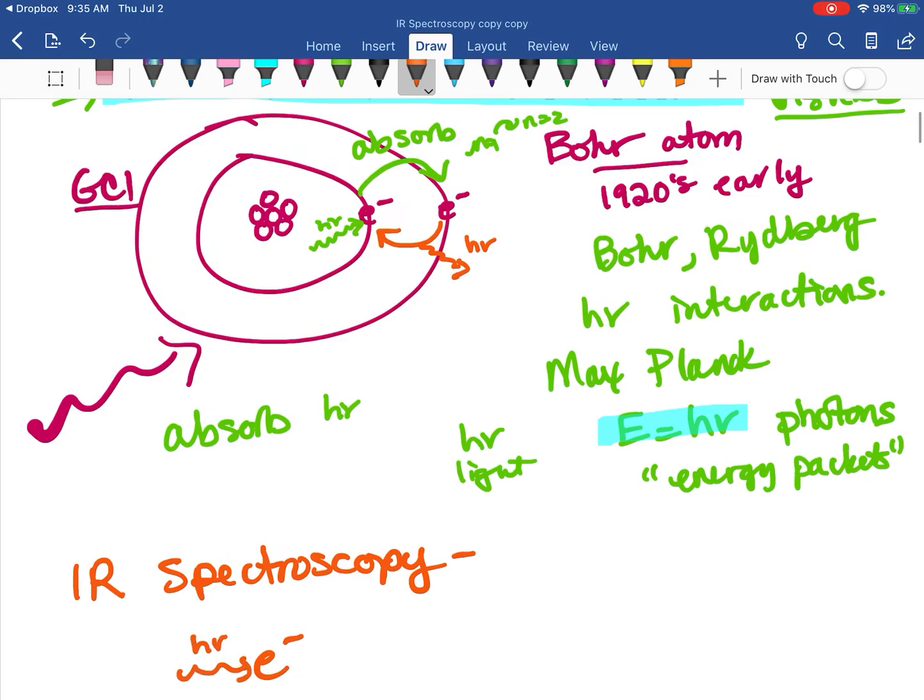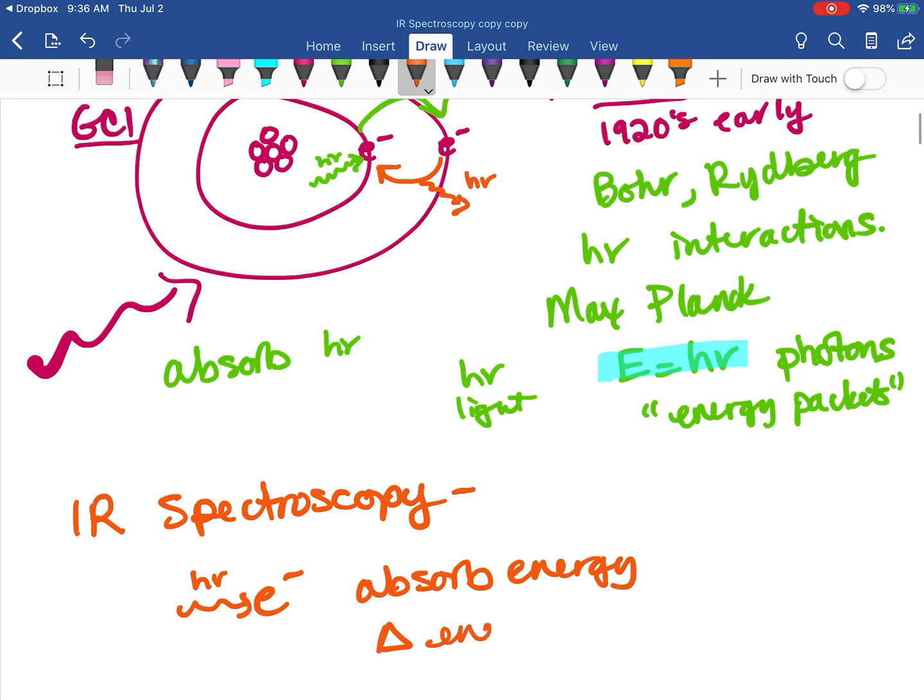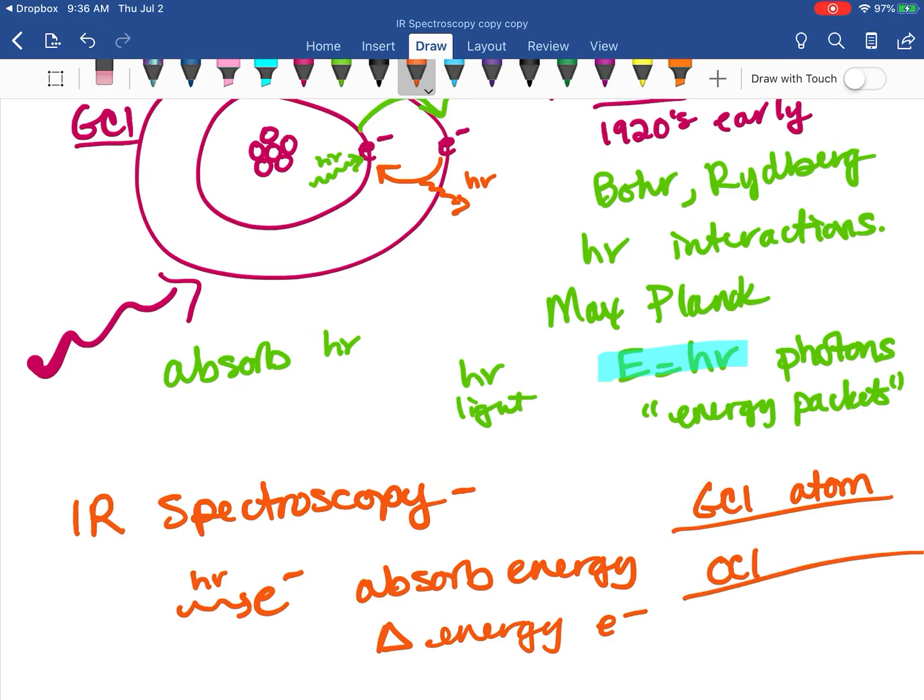So we're going to take this idea that electrons can absorb light, and they're going to absorb that energy. And literally, it's going to change the energy of that electron. All that process is staying, and then we're going to use it. So even though we looked at this in Gen Chem 1 for the atom, let's get deep for a second. Electrons are also in our molecules. They haven't gone anywhere. And electrons form bonds. So in Gen Chem 1, you looked at the atom. In OChem 1, we're going to take this entire concept and apply it to bonds.